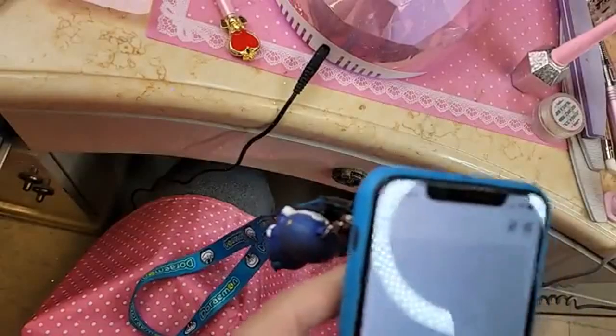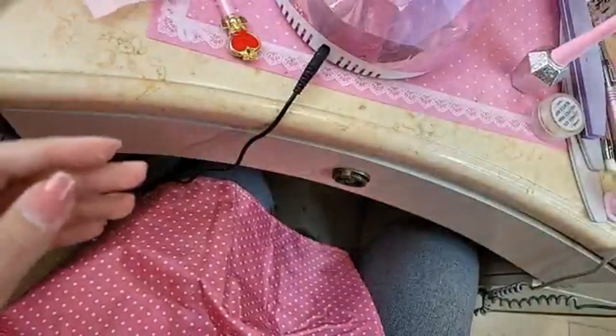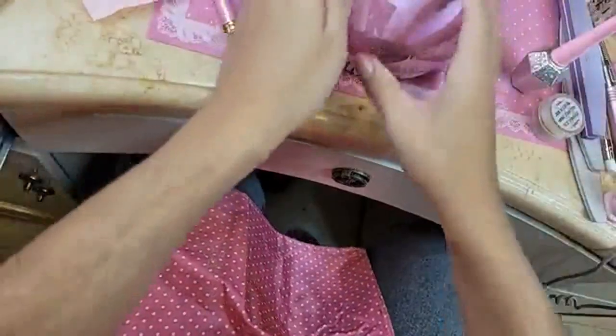It did that earlier too, yesterday, but I think now it's there. There we go. Okay, let's see. I think I dropped my gel. My gel too.